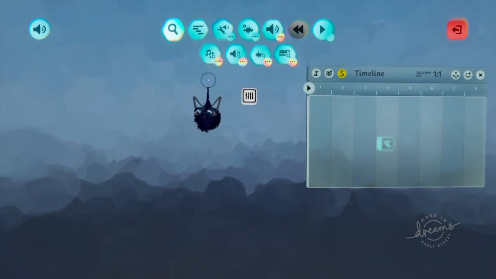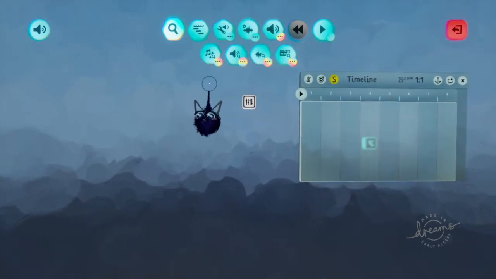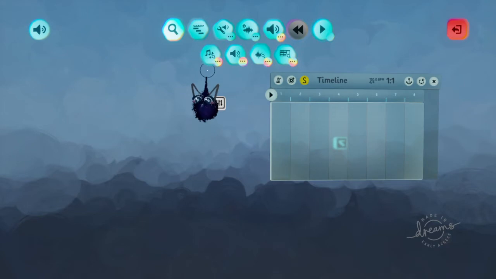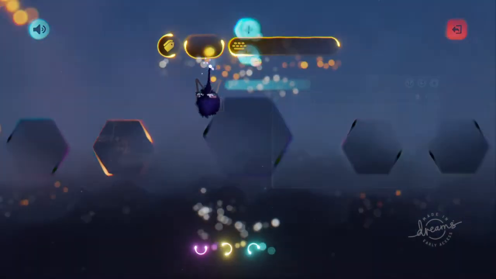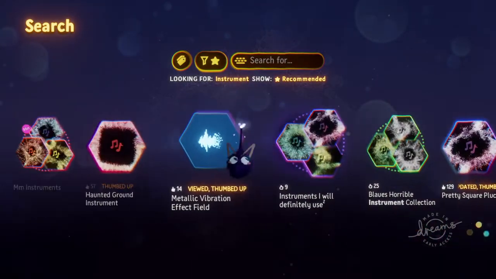You usually need two instruments in order to make a trap beat or a beat, at least, and you can look up on Google which instruments complement each other. And the better you get at it, the more complicated stuff you can create. They might make it to where you can use USB devices. I'm not sure if they will, so stay tuned for that. I can't 100% guarantee that they will. I think somebody figured out how to do it, but they may have taken it away. Just so you guys know, if you want to search that up.